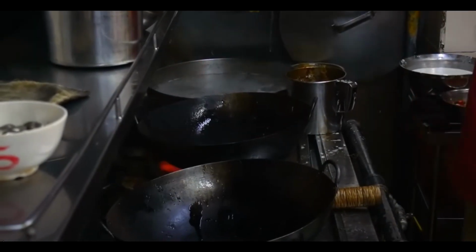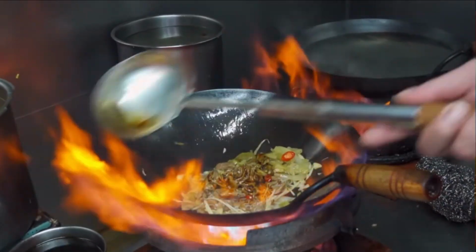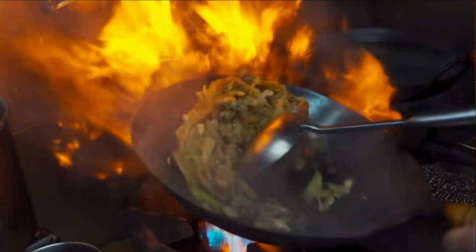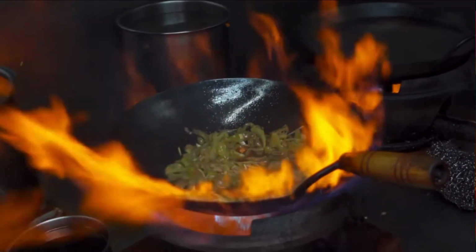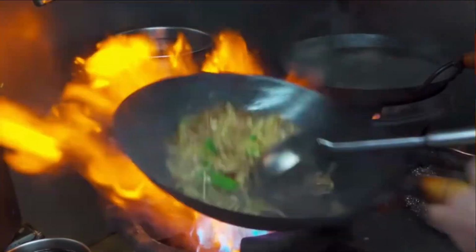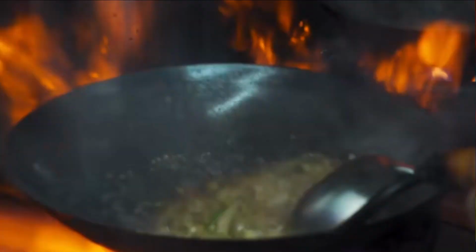However, you can always achieve that. You can always bring the oil to this high smoking point and then you add the food ingredients. And of course, if you have a high power stove, it will continue to sustain that temperature so that it will keep the temperature high. But most of the time, once you start searing the ingredients, you want to lower the temperature. Because next step, you're going to add other food ingredients.